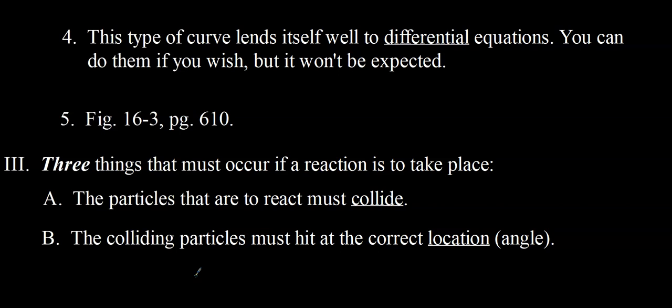Now let's take a look at letter C. We have the nitrogen of the N2O molecule colliding with the oxygen of the NO molecule, but once again, that collision does not result in a chemical reaction. That is an ineffective collision. So that's what's meant by the particles must hit at the proper location or angle or orientation.